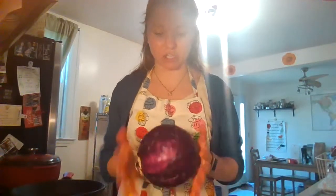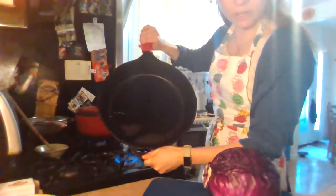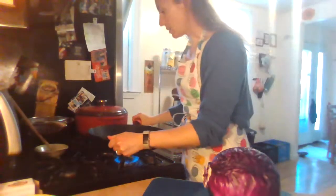And then for my pasta, I'm going to be using just this thin, whole wheat spaghetti. You could use whatever you have on hand, whatever shape, whatever texture. It's all good. So we'll go ahead and get started the way we normally do, which is by heating our oil and cooking us some onion. All right, so I put some vegetable oil in here, about a teaspoon. You can kind of see it glinting.